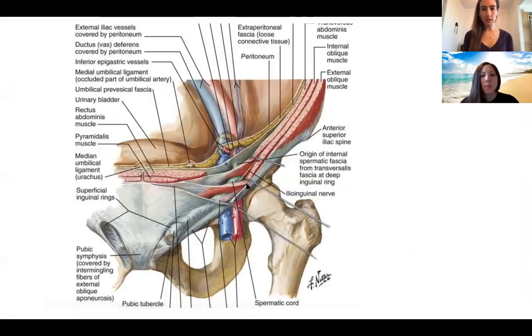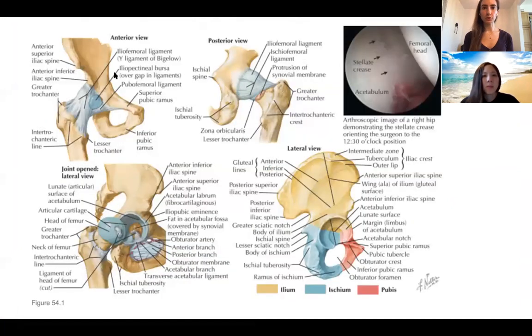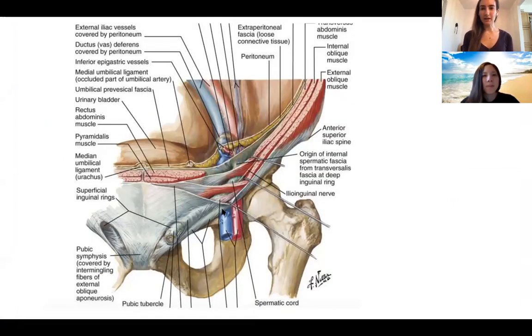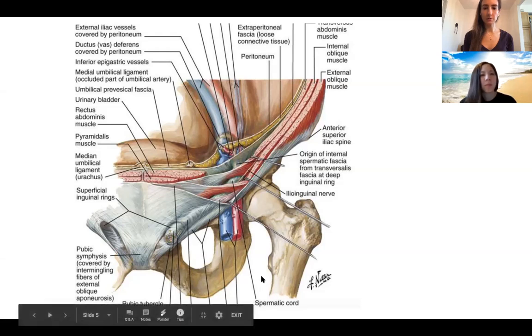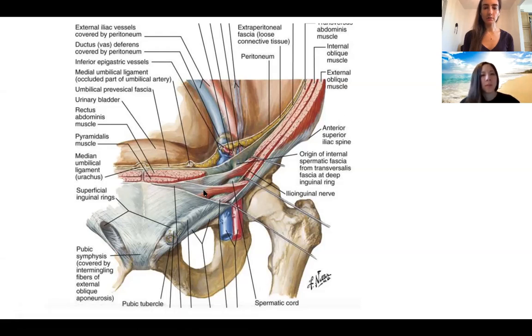In the close-up here, we had an opportunity just to see some of the abdominal muscles that we've spoken about in the past and how they traverse through this area, some of the vascular supply. This is a male pelvis. We can see because the spermatic cord is right here. So if this was a female, that would not be there.